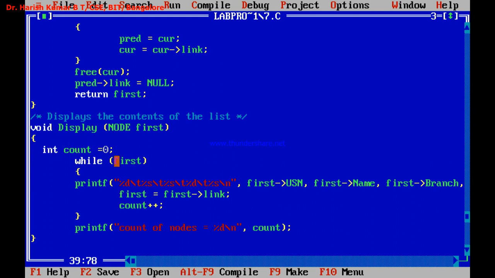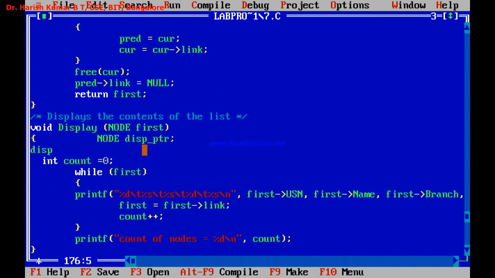If it confuses, sir, why we are modifying the first pointer: first should always point to the first node. So we just don't want to modify the first pointer. Then you can declare one more node and take it as disp_ptr. Make disp_ptr equal to first.